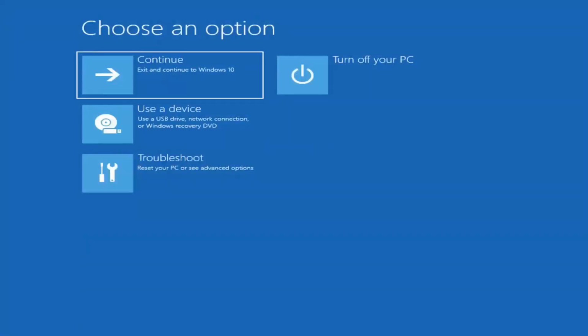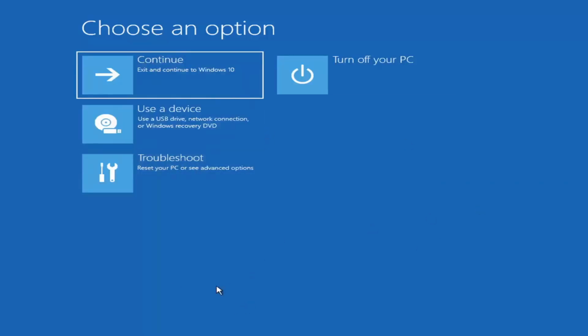So first thing I'd recommend doing would be to go ahead and boot to the troubleshooting utility on Windows 11. If you do a hard power off 3 times in a row, Windows should automatically attempt to launch the startup repair utility. And if it doesn't find anything, it will give you the option to select advanced settings, in which case it would take you to a screen that looks like this.